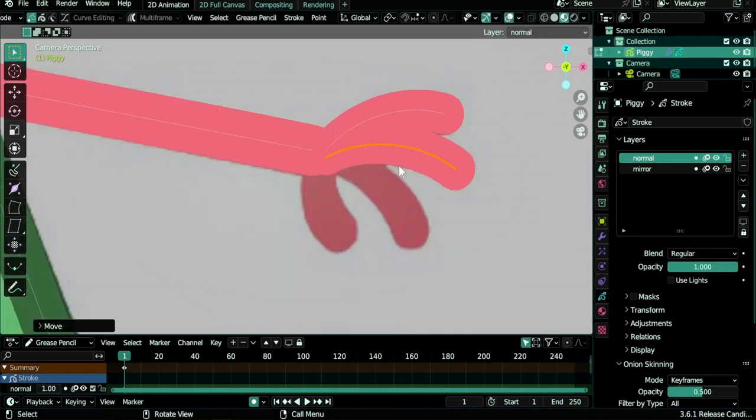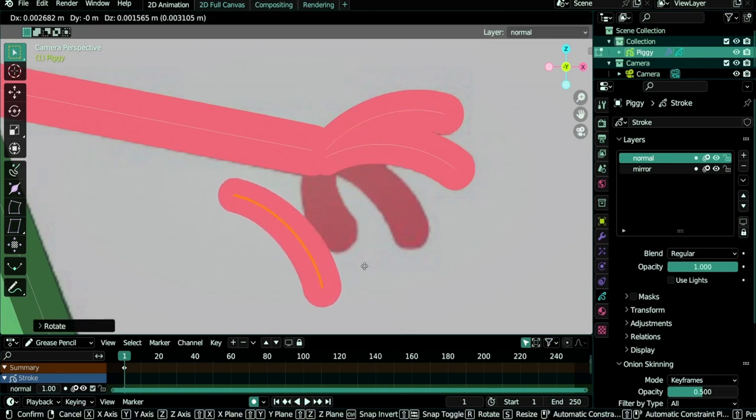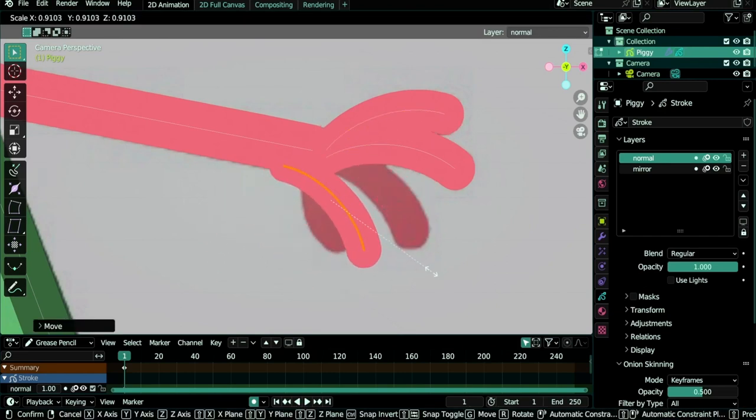Now we duplicate it again. I think I will duplicate this one instead. L, select everything. Shift D to duplicate it. R to rotate it. G. And I think resize just a little bit. Again R. And I think we are good with this one too.